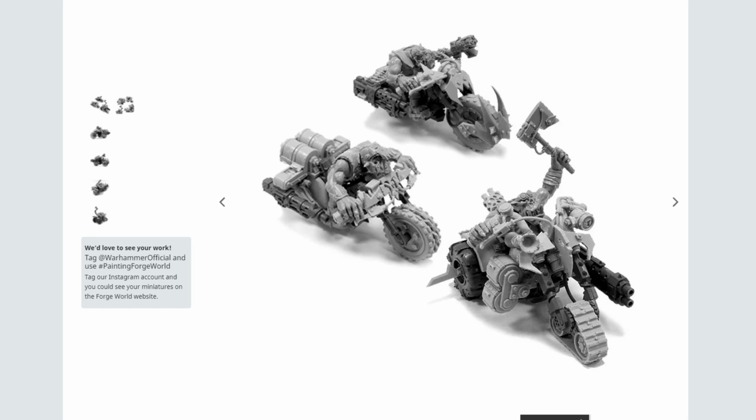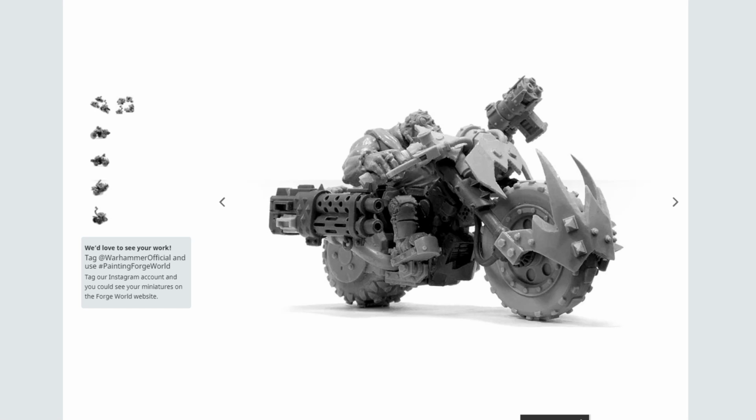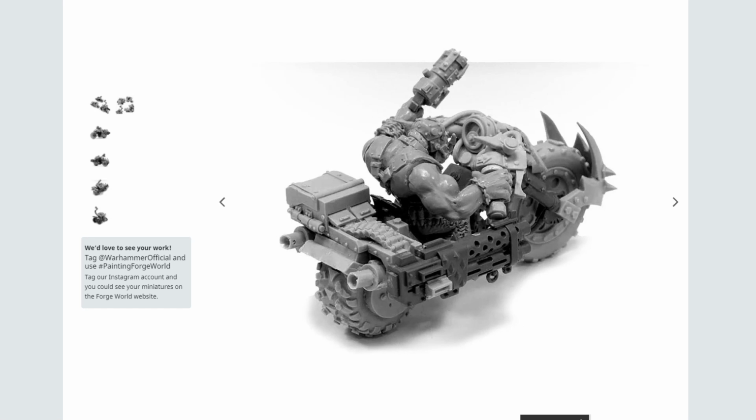Now, the Ork Knob War Bikes, I kind of go back and forth on. There are bits of them that I do like and bits that I really don't like. That bike, I do quite enjoy. I think that's a decent bike. It looks good. It looks almost completely functional, which is rare and nice for 40k bikes, let's be honest. But then there are some questionable choices that I just don't really like as much. Again, this one looks good. This one looks fine. I like the mismatched wheels. It's a nice touch. It's a cool way of doing things.